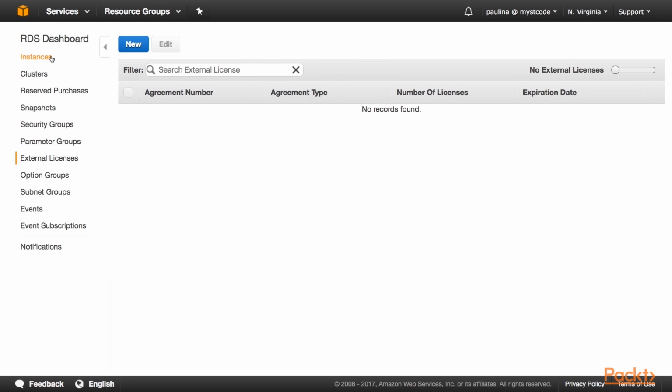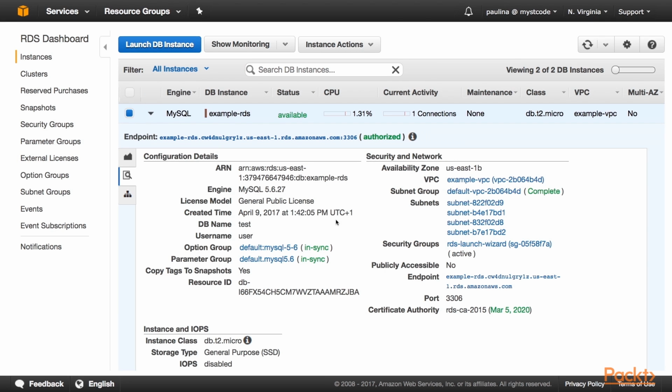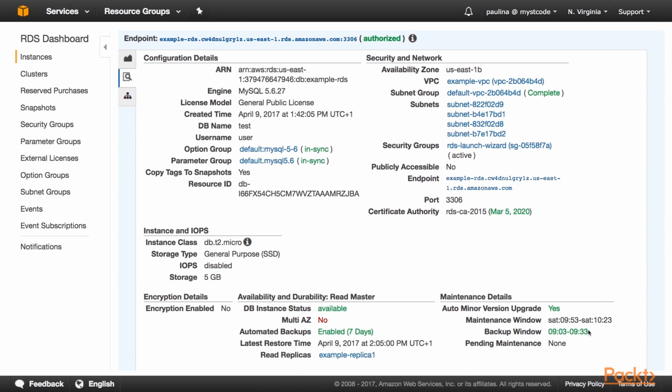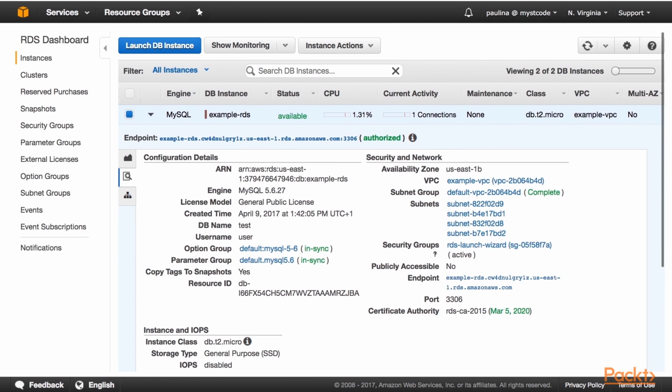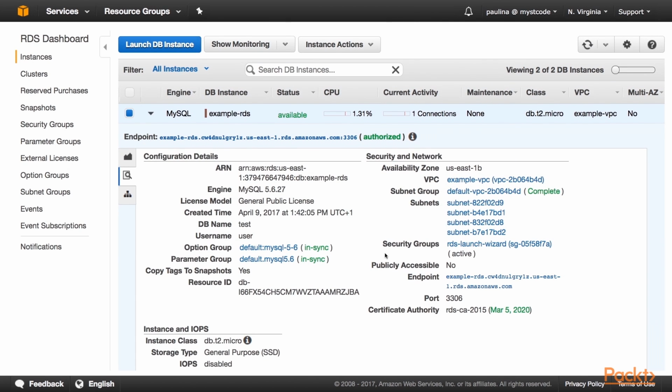As you probably know, with RDS you get a managed database. That means you don't have to worry about backups or system updates. All of that is managed from RDS. You can choose different backup and maintenance windows, that is, when you want the backups and maintenance to happen. For most databases, RDS offers point-in-time recovery. That means you can restore your database to a specific point in time. If you're using MySQL, remember that this option is not available for MyISAM tables.